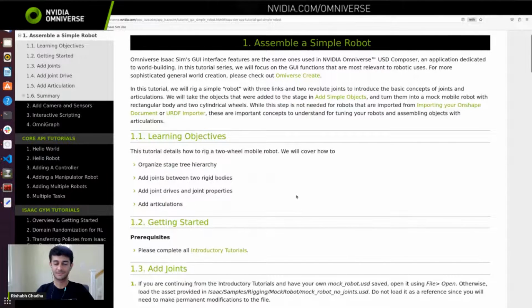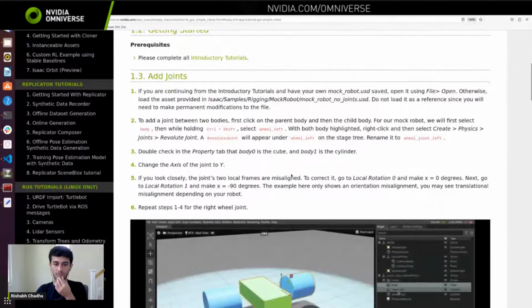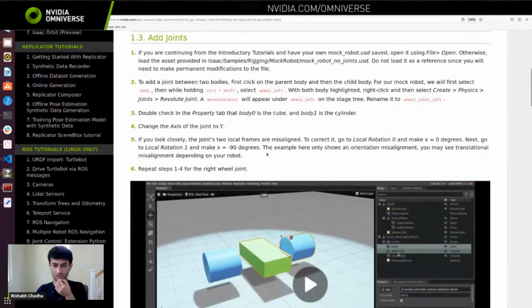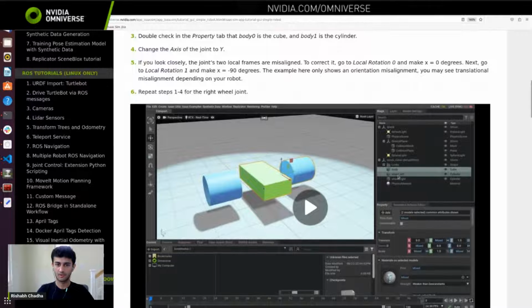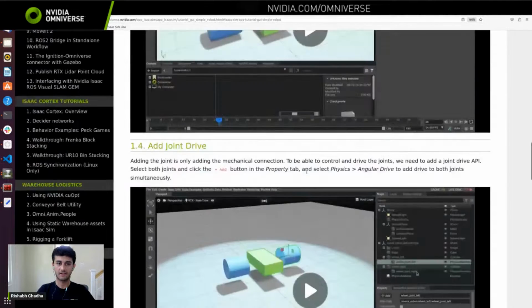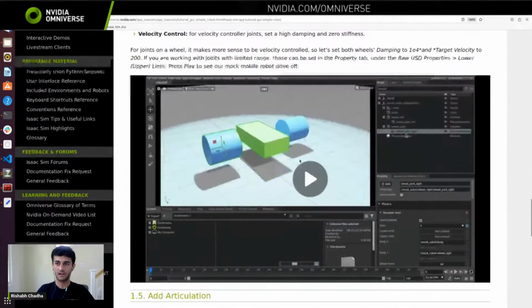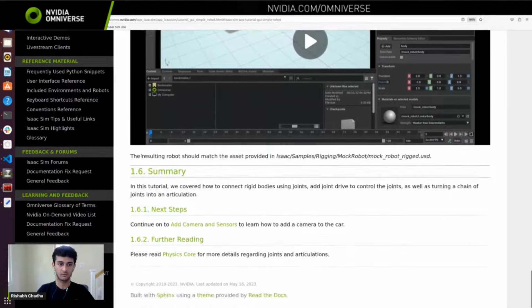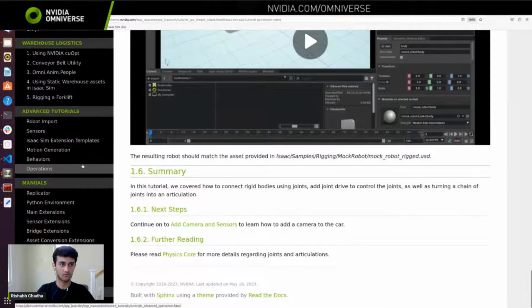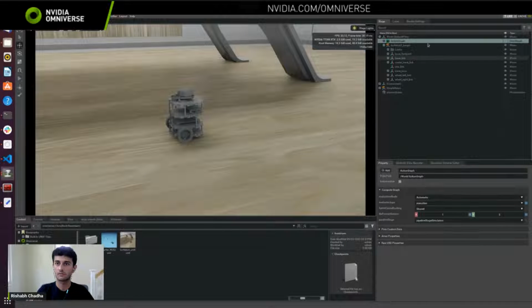I think yes, this is a good starting point for understanding how you can set up basic physics for your robot. The example right here just talks about having a basic body and two cylinders as wheels, and adding the correct physics and hierarchies to it. And the other thing you can do is also add the ROS parts to it. So let's look at that in more detail. Let's open up the action graph right here.